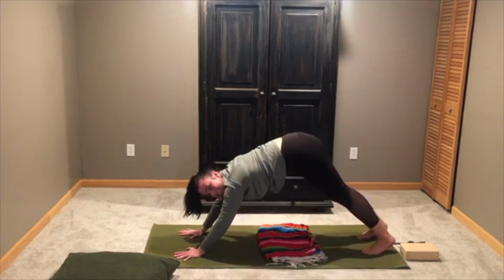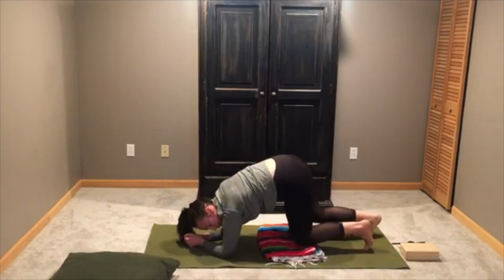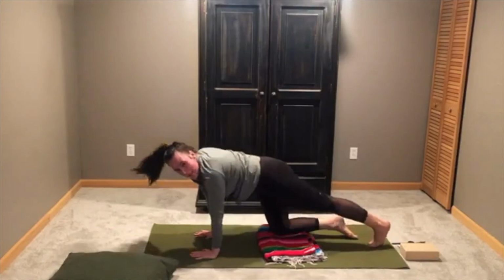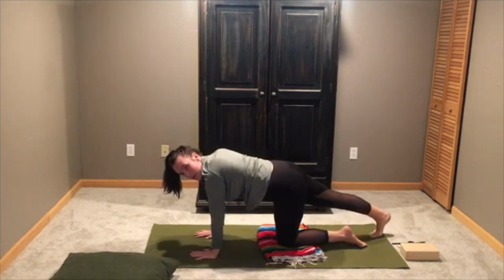This becomes intense on the wrists. You can always modify by dropping down onto forearms, or back to hands and knees. Stepping one foot back at a time, curling the toes under.